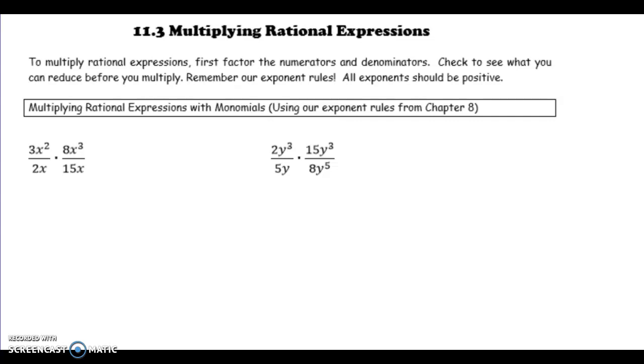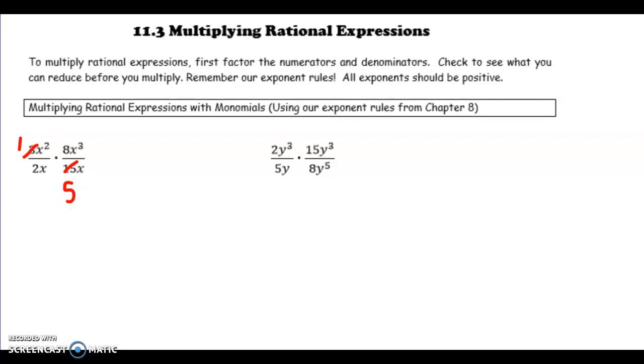Okay, and you can multiply straight across. You're just going to end up with a bigger number and reduce later. Totally up to you. So we'll do one of each way. So I'm going to start by reducing first. So if I look at the 3 and the 15, 3 goes into each of those. So 3 goes into 3 one time, and 3 goes into 15 5 times.